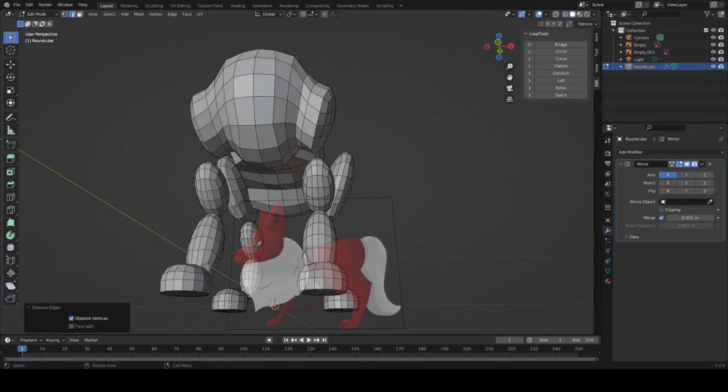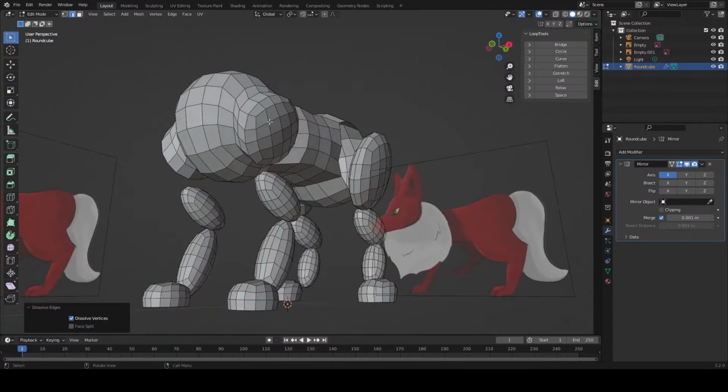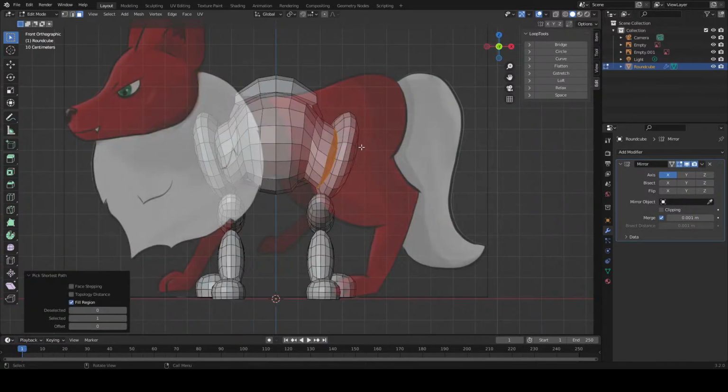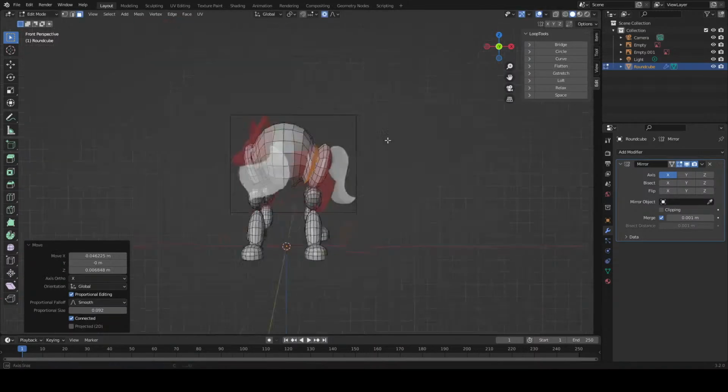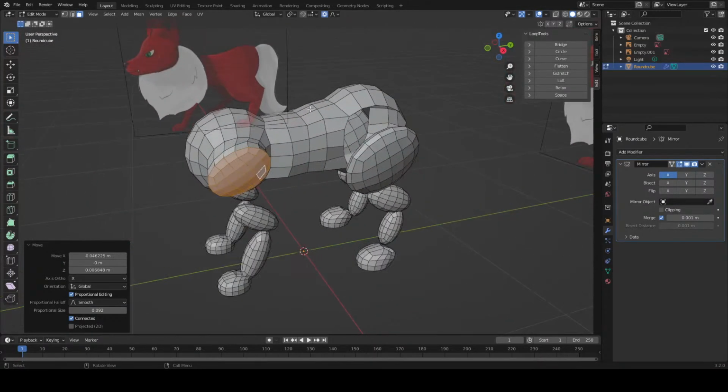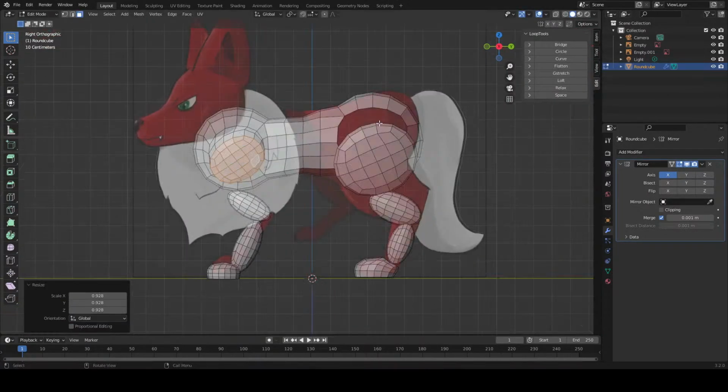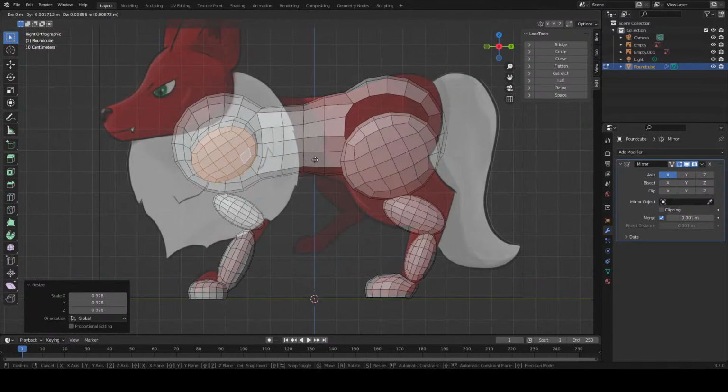I feel like I should remove these edges and just select this edge loop and these faces and move them in a bit to make it less muscular, and actually make them a little bit smaller there.